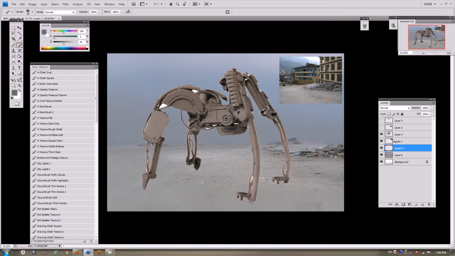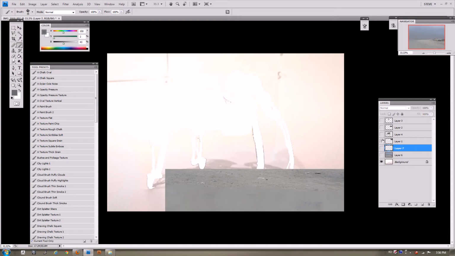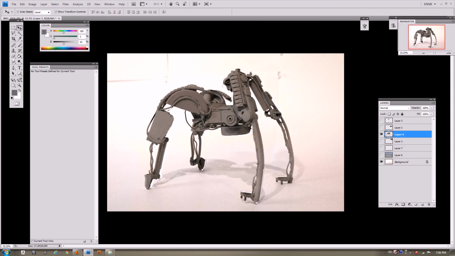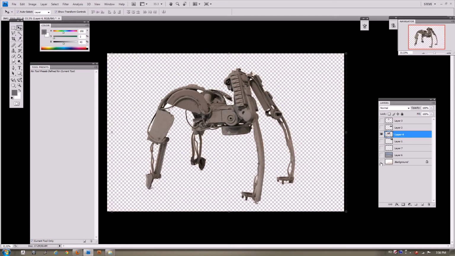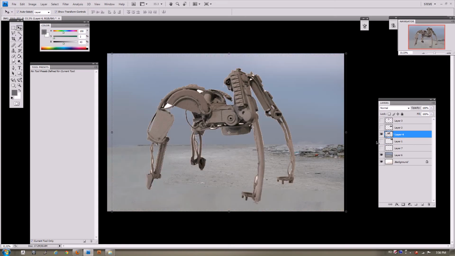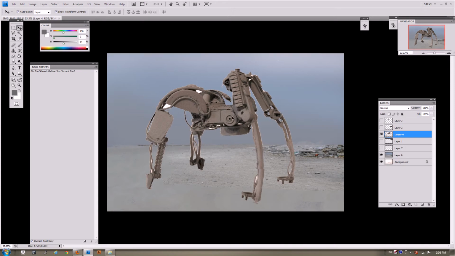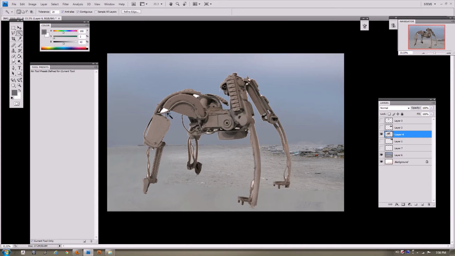Alright. So if you just came in, I had the mech in the photo, and I made the adjustments, and I made a selection around the mech, and I extracted it from the background, so I have it independent, because I don't want to use this white background. It's just there to have a clean mask. Yeah, exactly.